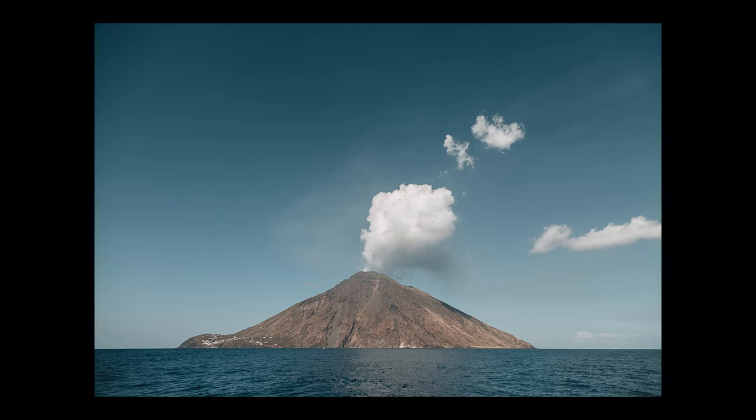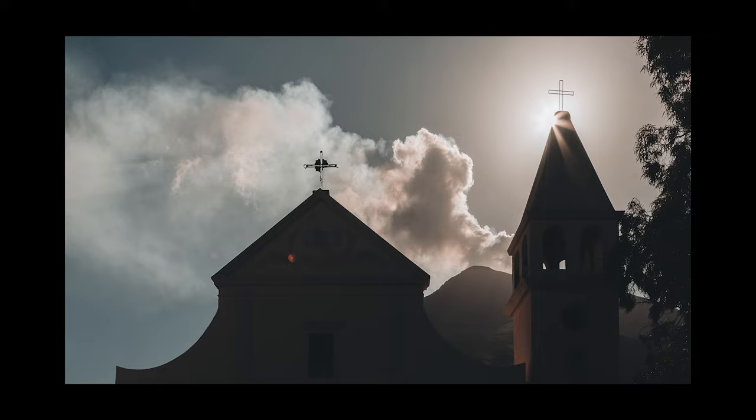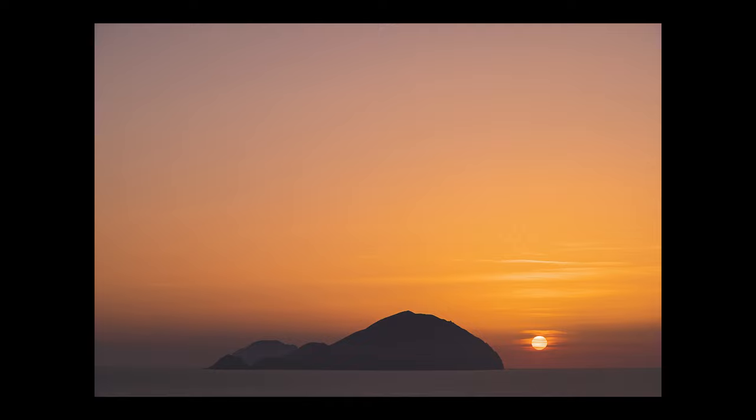If you're looking for wildlife shots then sure, take that massive zoom lens, otherwise you can probably leave it at home. A standard zoom like a 24 to 105 may not be the coolest lens in many photographers' eyes, but it's a great lens to travel with as it covers such a wide zoom range, allowing you to get wide sweeping landscapes but also zoom in on details, without needing to swap multiple lenses. I took this on a recent trip around Sicily, but I actually rarely used it. Instead I used my 50mm f1.8 Canon lens, often referred to as the nifty 50. I love this lens — it's so small, lightweight, and at f1.8 it's still nice and fast.